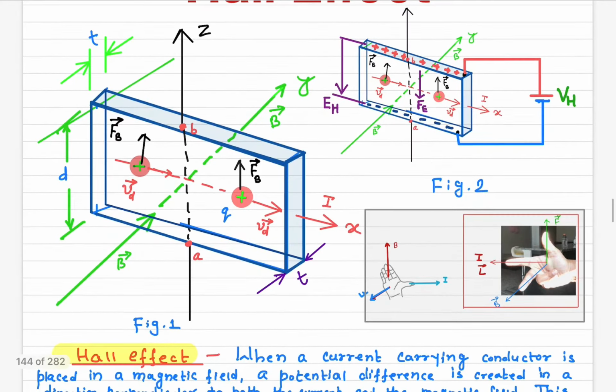Now let's do these things mathematically and derive the equation. Before that, as there is an accumulation of charges onto the top surface and negative charges at the bottom surface, there will be a potential difference between the top edge and the bottom edge. And this potential difference, or voltage, is called the Hall voltage. Remember, the direction of this electric field, the Hall electric field, is always perpendicular to the current and perpendicular to the magnetic field. It is perpendicular to both.